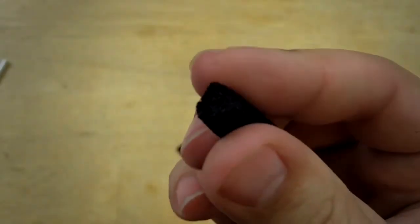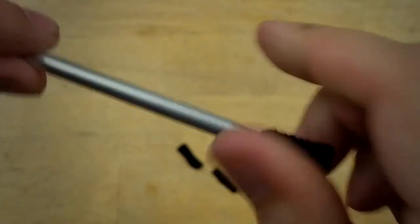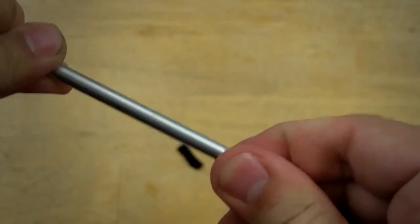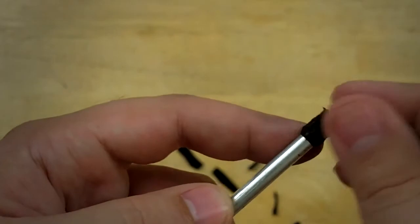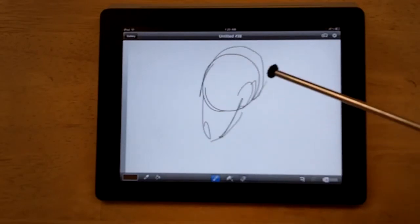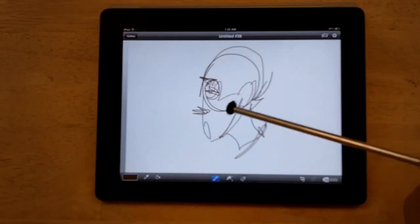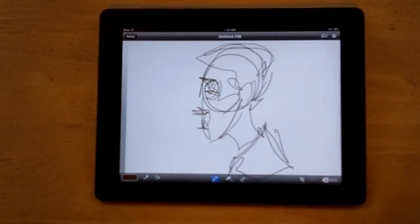Then it's just a matter of squeezing, twisting, and pushing the foam into the tip of the tubing at the same time. I keep squeezing, twisting, and pushing and it will eventually work its way into the tube until I just have a little bit of the foam sticking out of the tip. Then it's just a matter of using your exacto knife or some small scissors or whatever works for you to shape the end. Here I am with my iPad open and I have a nice long stylus that I can use to get my hand far away from the surface of the iPad, and it's going to act more like a paintbrush. I can swap it around to use the two different sides depending on which I like better for any kind of application.